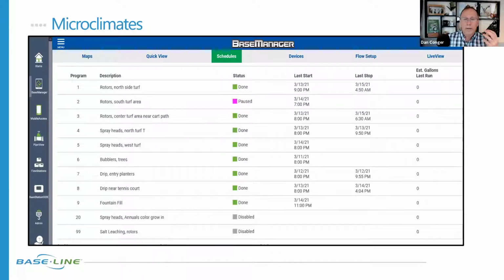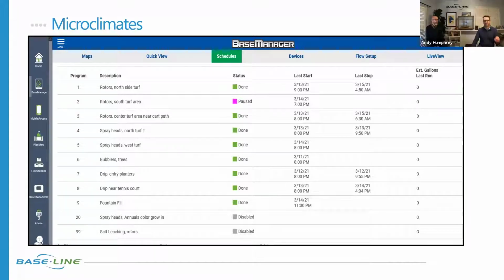We could either later on, well, in a moment, we're going to talk about soil moisture sensors, but even if you're doing timed watering, you could change the schedule for that program. So just breaking them down rather than having to lump things together. And when I was a contractor, that was a challenge for me.